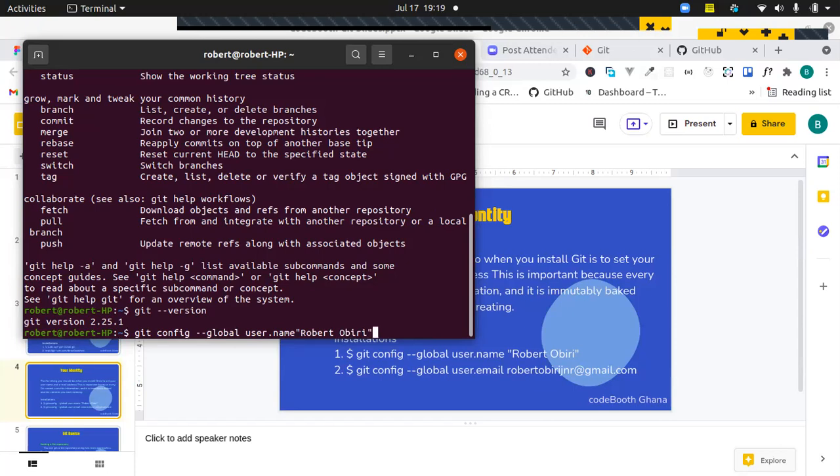So guys, just do this. It will set your username for you. Then you do the same thing for your email. You just change the email to your own email, for example Robert Aubrey Jr. at gmail.com.